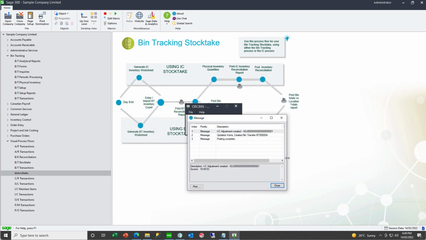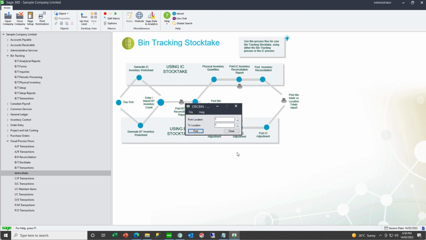And bin tracking will create a bin transfer, BT4, to support the movement of stock with respect to bin tracking, and an IC adjustment to support the movement in reference to IC stock levels.